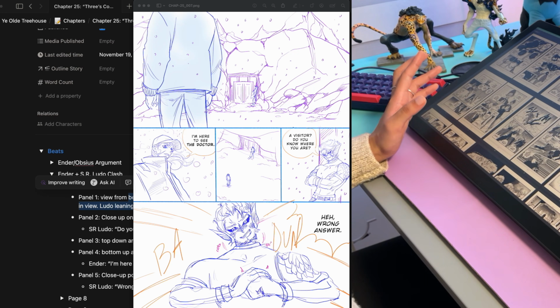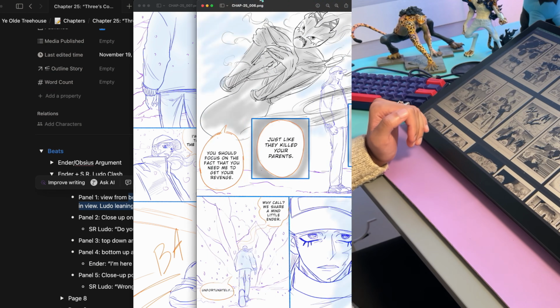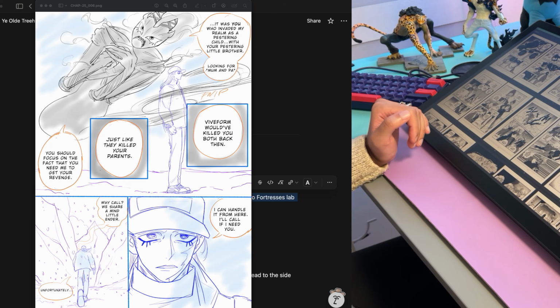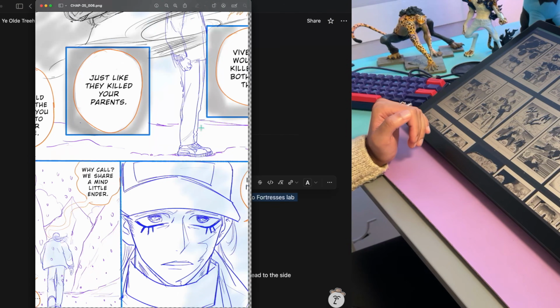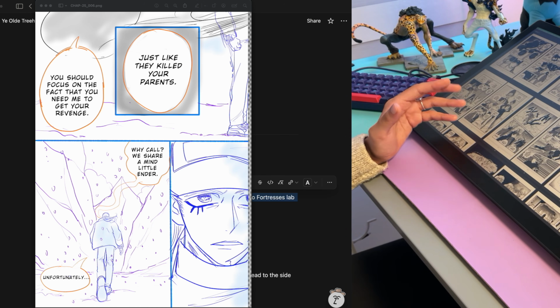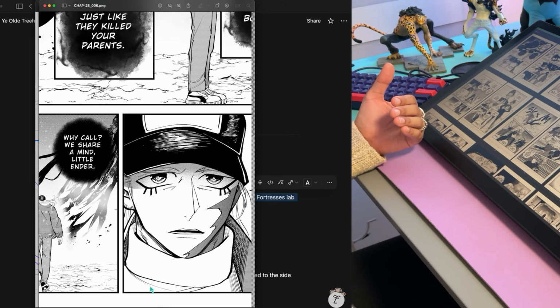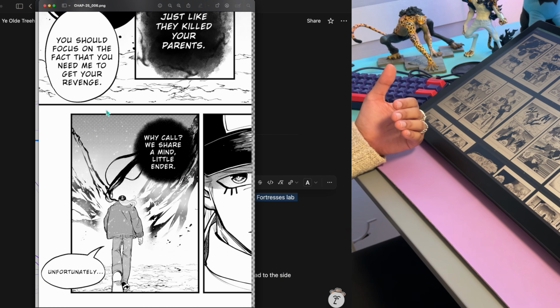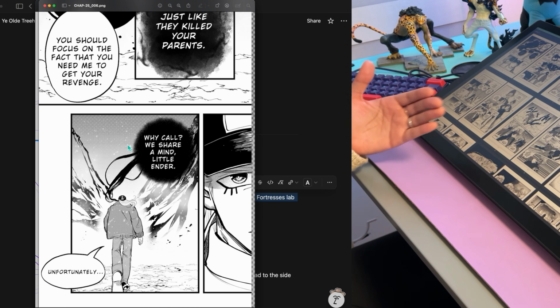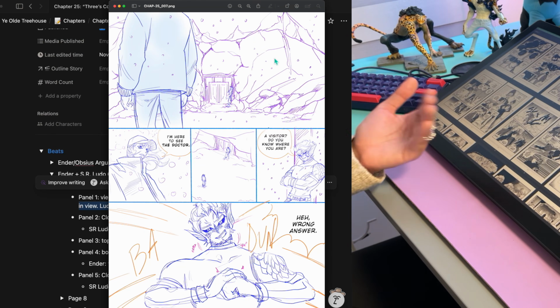So to back up just mildly, prior to this page here, this is page 7. So prior to page 7, we have page 6, right? And this is a transition page. This page is transitioning me into my next beat, and the specific panel that's doing that is this panel right here. You can see Ender walking into the mountains, and it kind of implies that he's trekking through the mountains here. So this panel is the transition panel that's taken me into the next beat. The reader can assume that he's walking through these mountains and he's going to the next spot, right? And that next spot starts with this establishing shot.